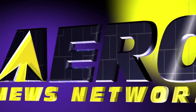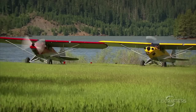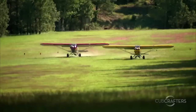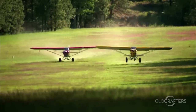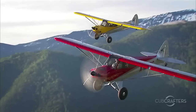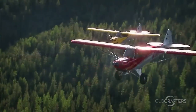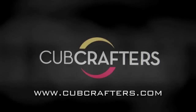Aero TV is brought to you by CubCrafters. No other aircraft explores the limits of the light sport category more than the Carbon Cub SS. It can land and take off in patches that you thought were accessible only to helicopters and hikers, and it does so with the grace, confidence, and control that are Cub hallmarks. If you thought that light sport was just for budget-minded beginners or for veteran pilots stymied by FAA medicals, you simply must fly a Carbon Cub SS. Check us out at www.cubcrafters.com.